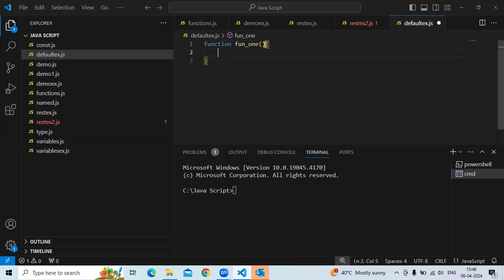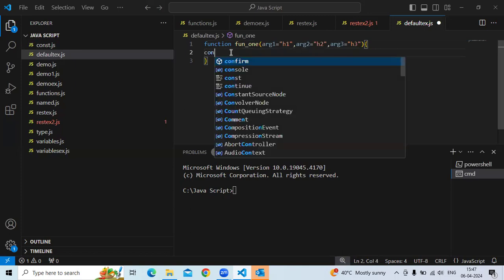While defining the function, we'll assign some values to the parameters. Here I am taking three parameters: arg1, arg2, arg3. You assign default values: for arg1 I am giving h1, for arg2 h2, and for arg3 h3. These are the default values for the params.